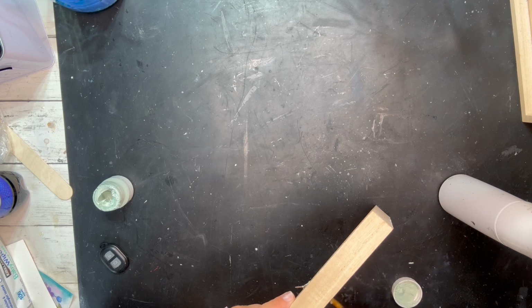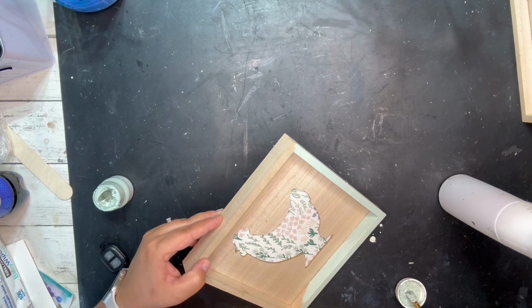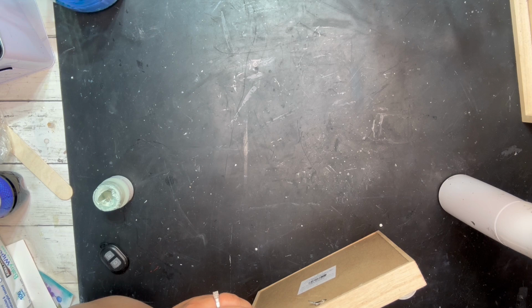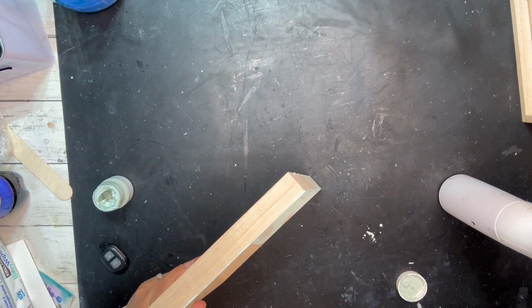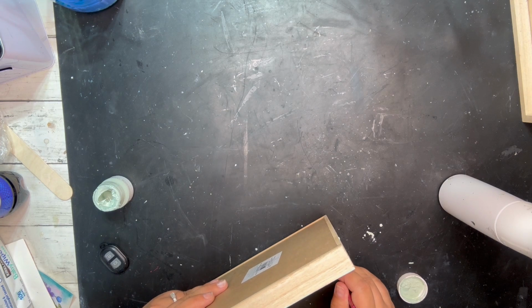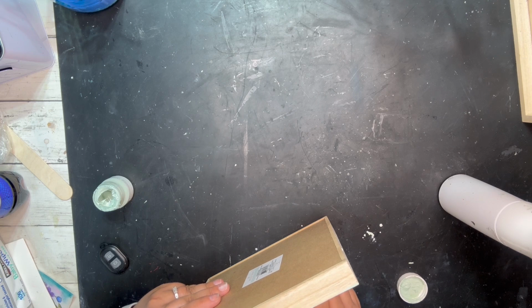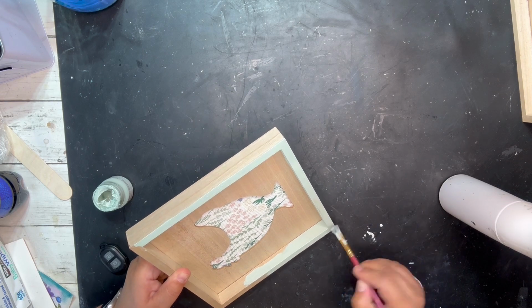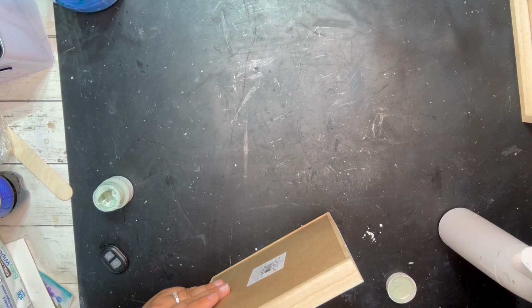I am going to use, on the next one, I believe I used Champlain. I haven't done the other 3 yet, but I want to pick like either Prairie Sunset or the Buttermilk cream color, which is really, really pretty. I also want to do a pink color, so I have that dusty rose color called Damask, I think would go really well. And then possibly like a really light blue. Fusion has a ton of different blue colors, but I'm just trying to pull out all the colors that are in that chicken to show around the frame and make it a little bit more colorful.